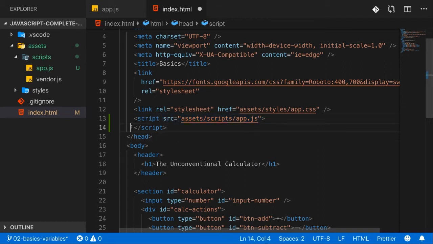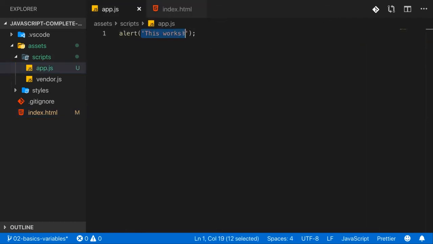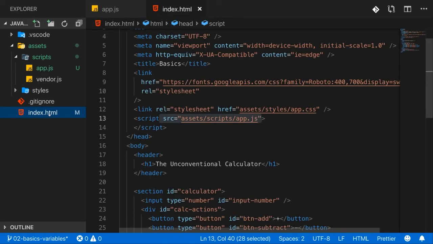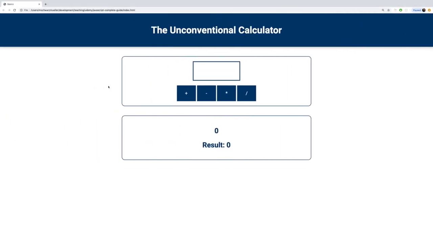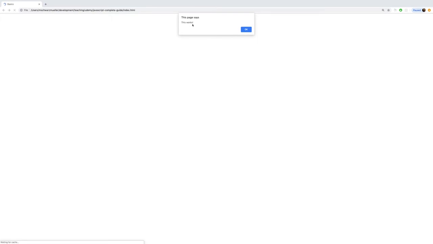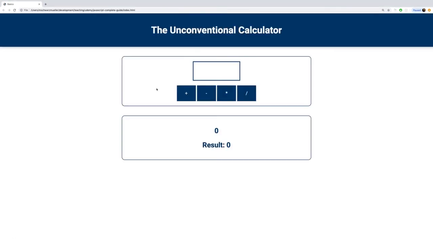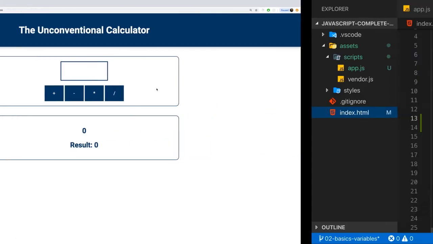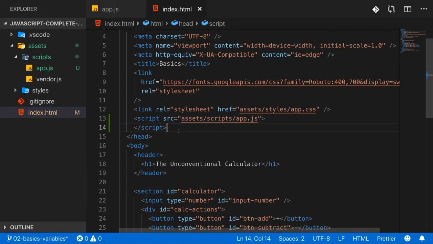Now important, you still need a closing script tag here. You must not have a self-closing script tag like you have it for the link. That's not supported for script tags. You must have an opening and closing separate script tag. And now with that, indeed, you should see that when I reload the page again, we see just this works from this file. So if I go back and I reload this page, indeed, we see this works. And if I confirm this, the rest of the page loads. So that's how we can import a script.